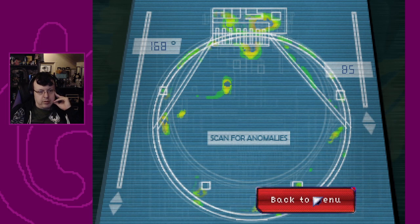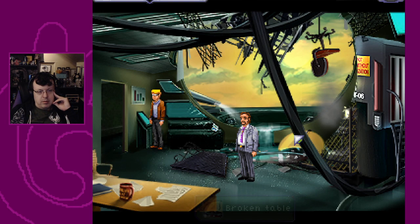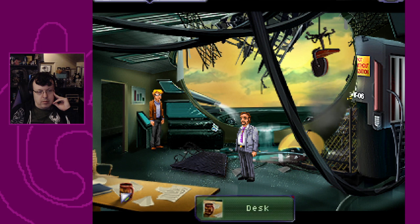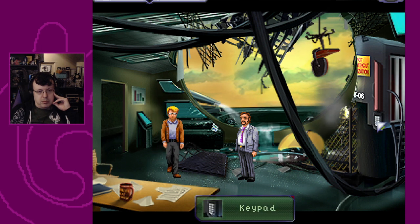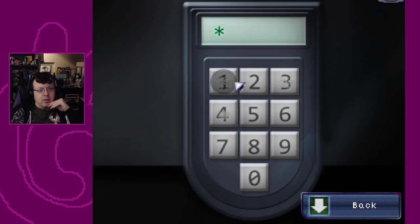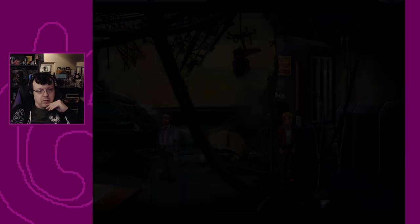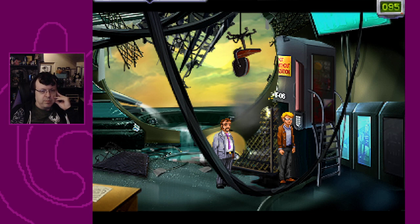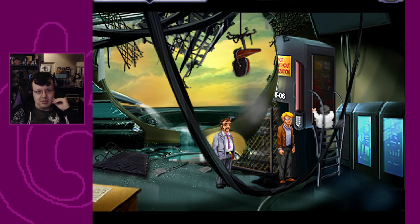There's some other stuff going on here too, like at the table and whatnot. Okay. Saw the hole. Alright, we'll try the keypad first. Is it 0314? The 3141? Yes. I couldn't remember the fourth digit. I'm sorry. I didn't pay that much attention.